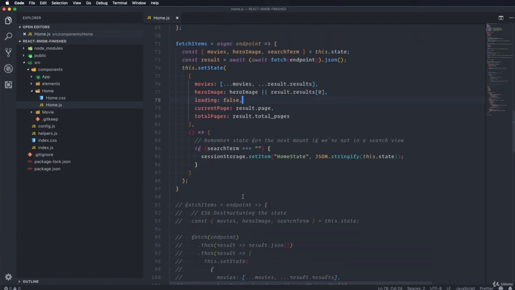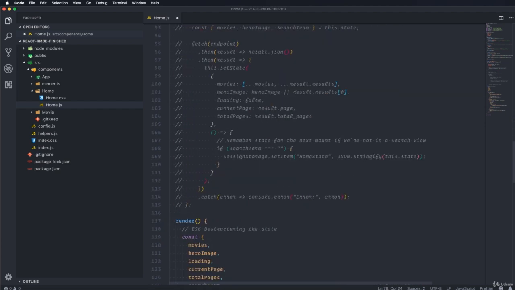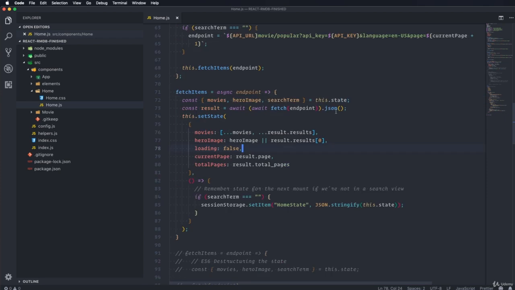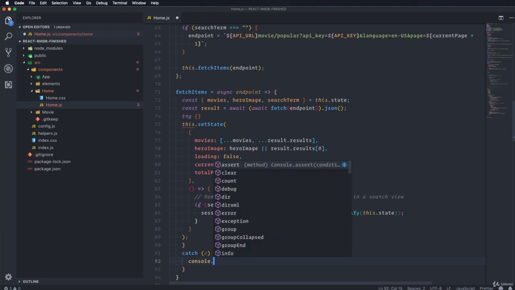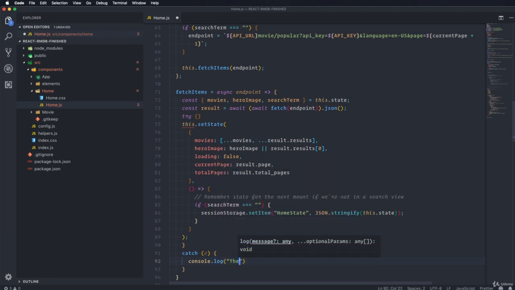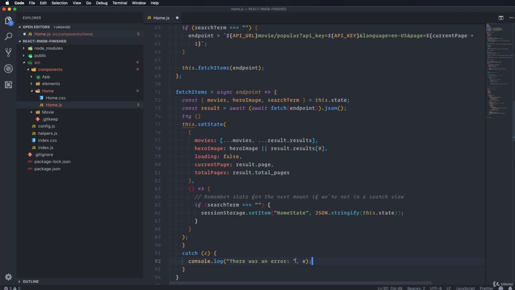You don't have to have all these nested things here. One more thing you can do here is, if you want to catch the error, you can just wrap this one in a try block, like so. So we have the try, and we can catch the error, like so. Console log the error. There was an error. So this e is the error here, and we just console log it out here. We save this one. Oh, no, we have an, yeah, of course, we should remove this one here.